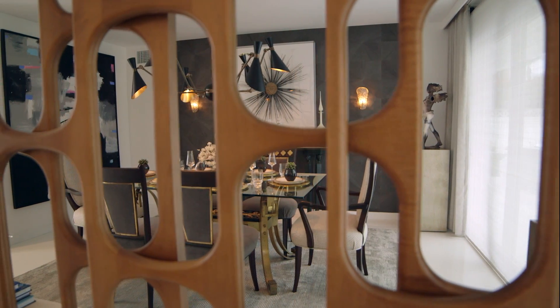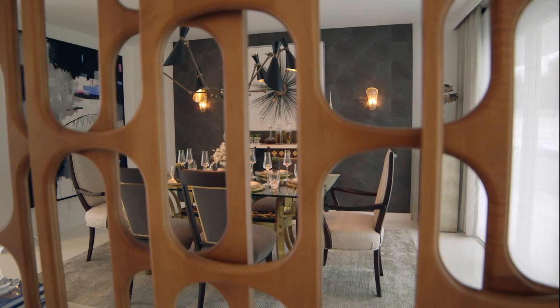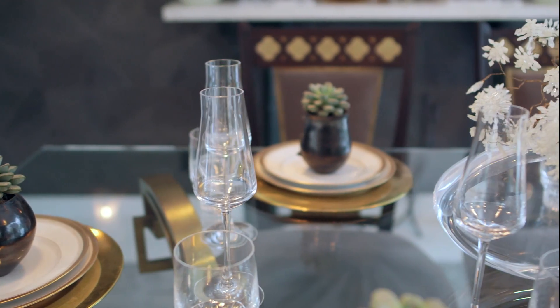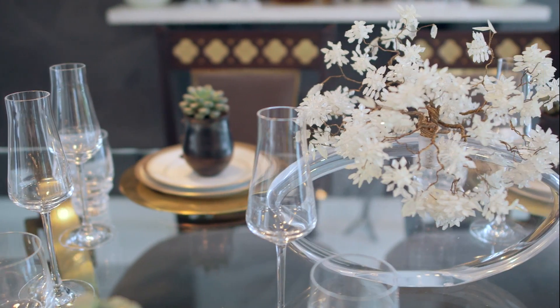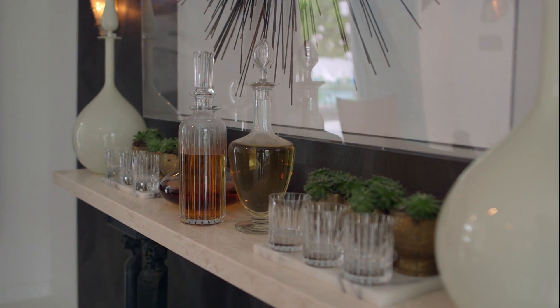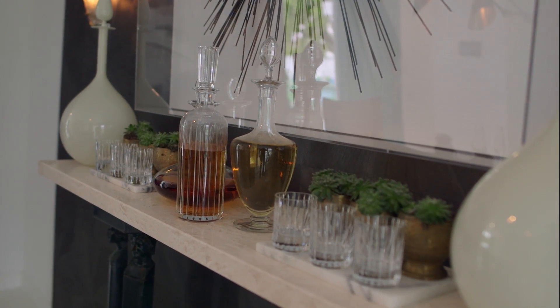It's a great balance for me in mid-century where you're getting pops of color, where you've got this beautiful light, dark, neutral ground. You can change anything simply by changing your tabletop or a pillow, but the ground is wonderful and it's not something that you're going to tire of because it's just a neutral.